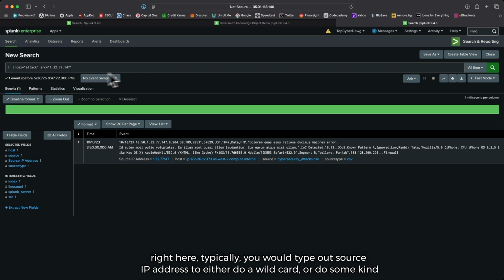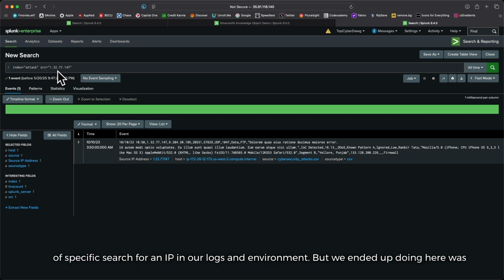So if you see right here, typically you would type out source IP address to either do a wildcard or do some kind of specific search for an IP in our logs and environment.